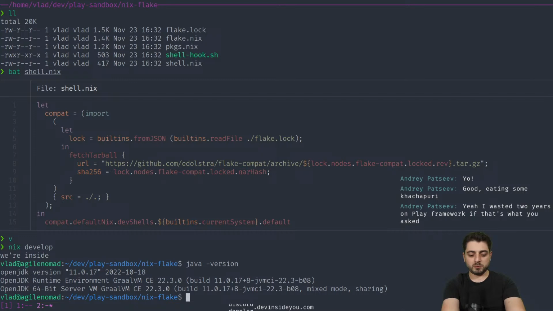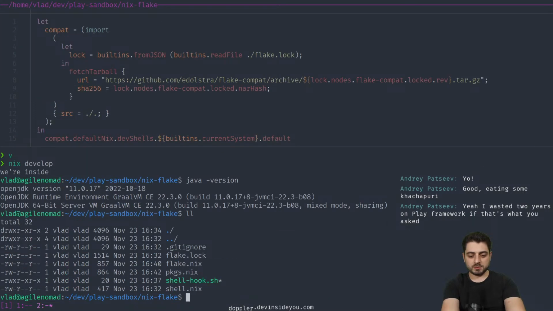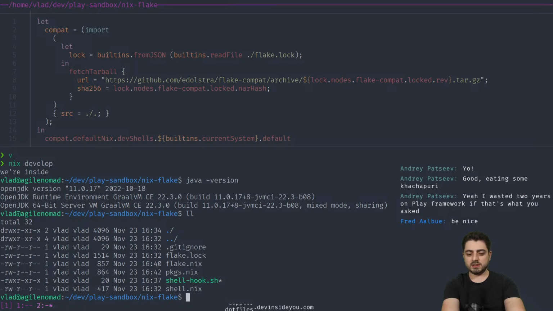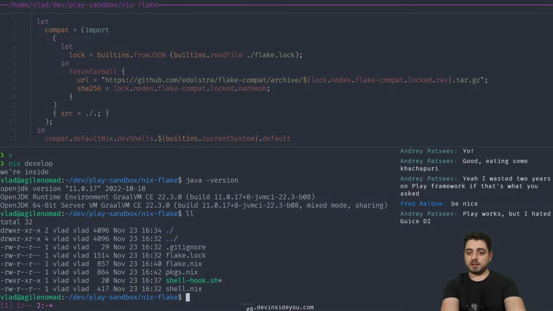All right, so somehow it worked. It should not have worked, because usually what a flake should do is only use the files that are committed to Git. Yeah, exactly. So you don't need to use Guice. There's a way to do static dependency injection. Anyway, this is probably a bug that will work.